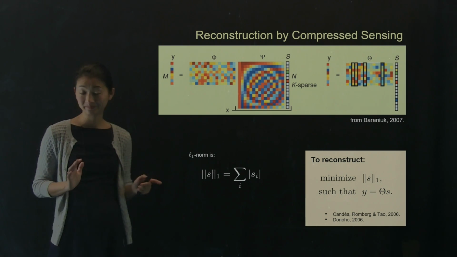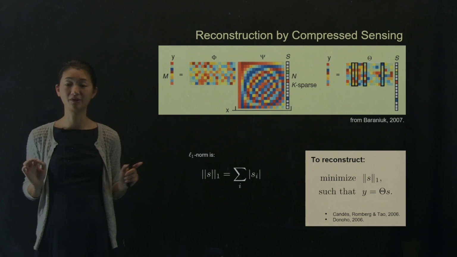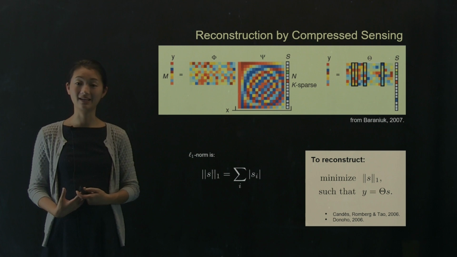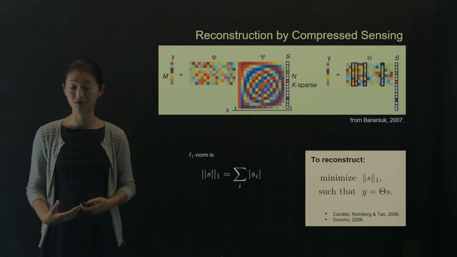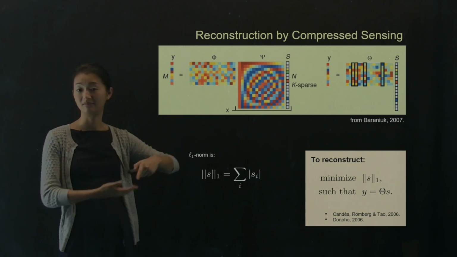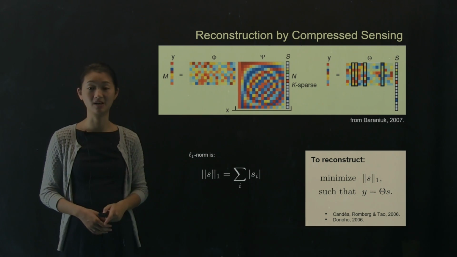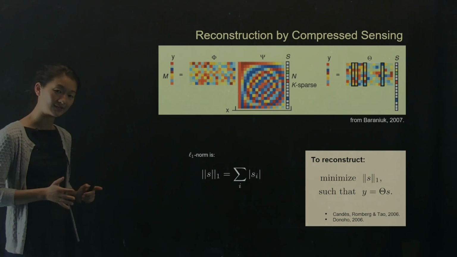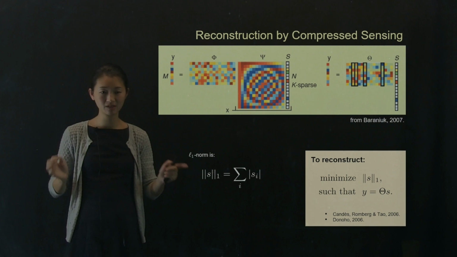This sounds good, but it turns out that this is a combinatorial problem. And we don't like combinatorial problems because they're computationally intractable. It can take a very, very long time to solve them because you just have to try all the possibilities. And if S ends up being very, very big, then it becomes a beast of a problem to be able to solve.